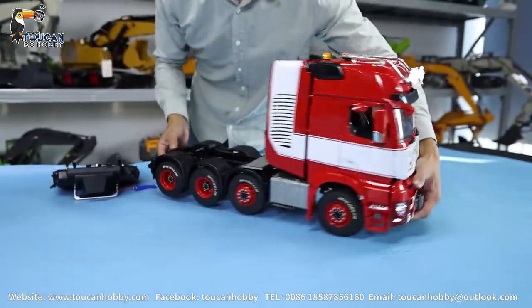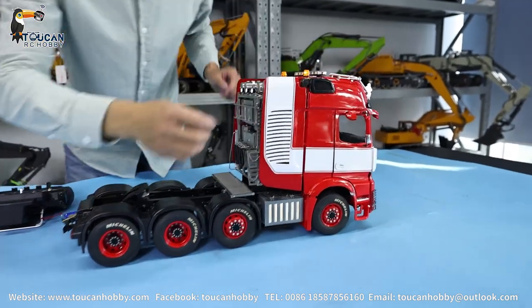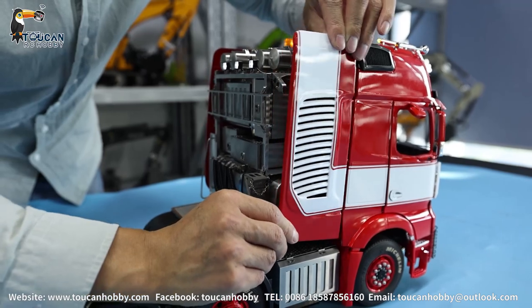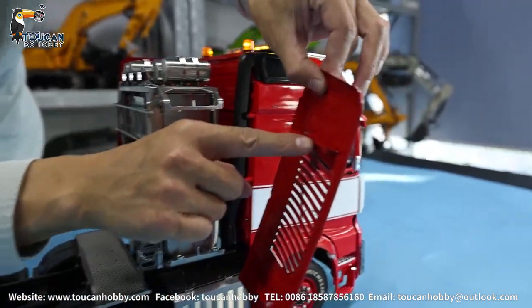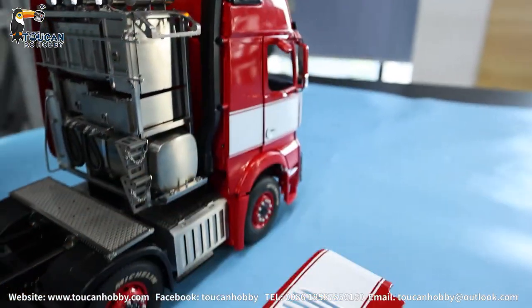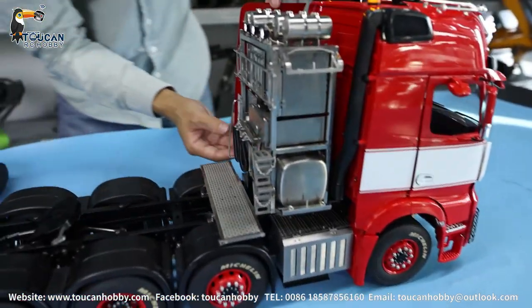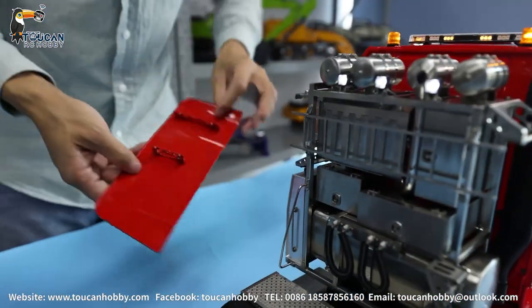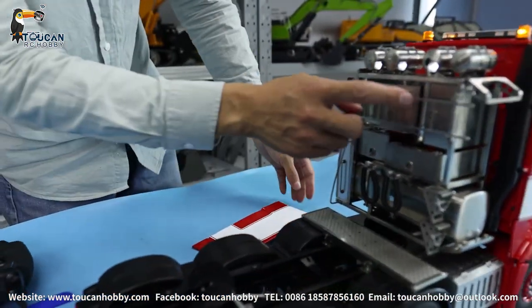Okay, so let's see this one. The window on this side, we can open it. It is secured by a hook. Also, this magnet here, four magnets to keep the suction. Also, this side can be removed. You can see inside what this shell is.